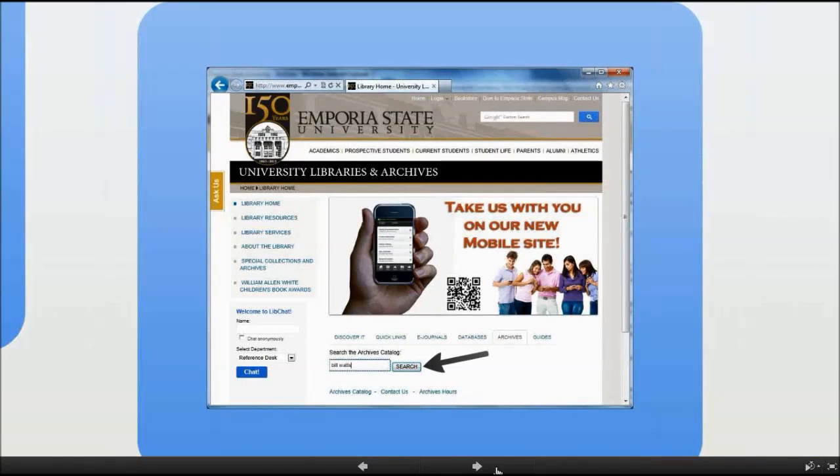Then we have Emporia State University, and in addition to putting a link to their archives catalog on their main page, they also have a search box. And this search box means that somebody can be on the library page, type in some keywords, and then press search. After they press search, they will be taken to a new window with their search results, but it takes out that one extra step of having to actually go into a catalog and then think about what you're going to do. You can do your search right now. Sometimes that delay is enough to make people hesitate and maybe not take that extra step.